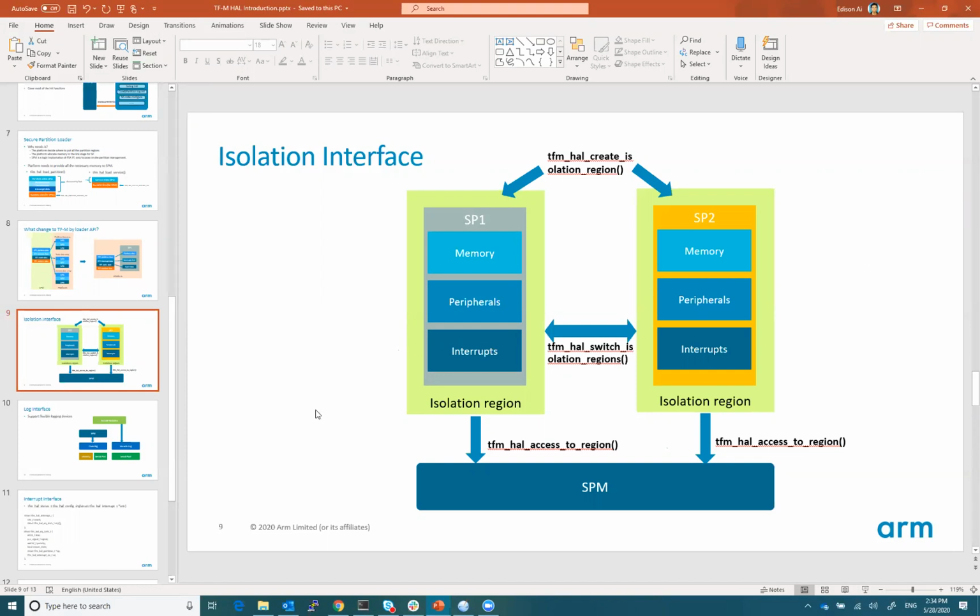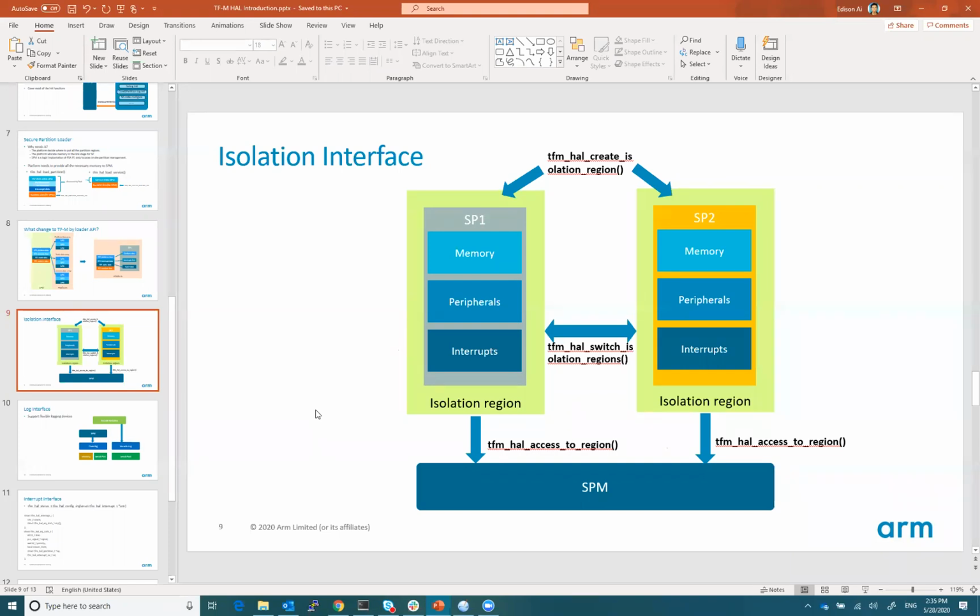Okay, another question, please. Can we assume that all these secure partitions will run in a non-privileged state? Yeah, it should work for the application root. Okay. And in case we want to share memory between two secure partitions, is it possible to share memory?